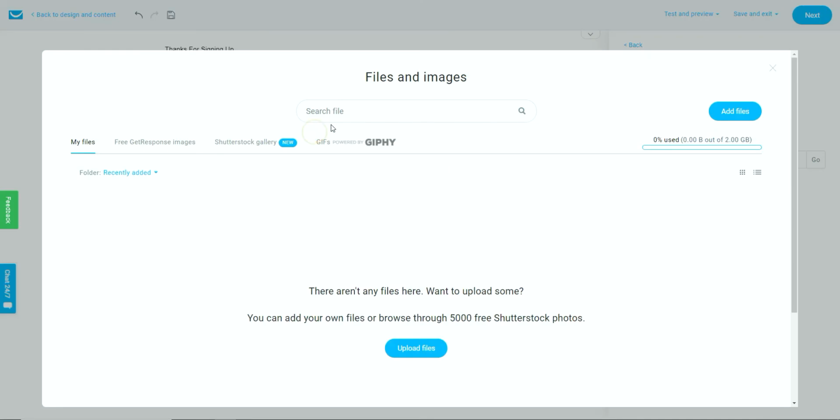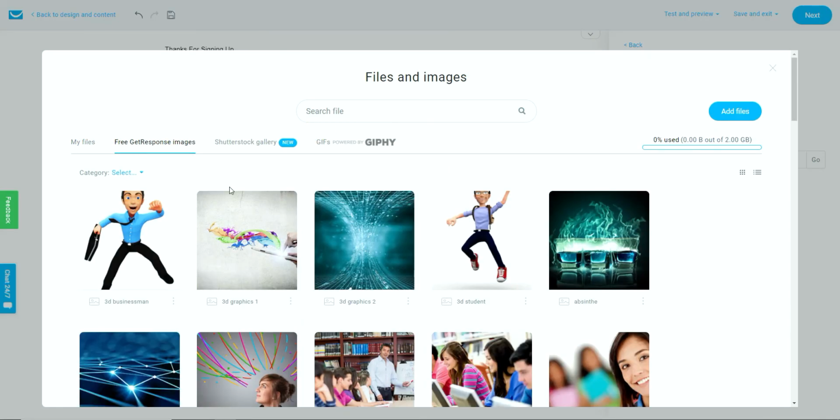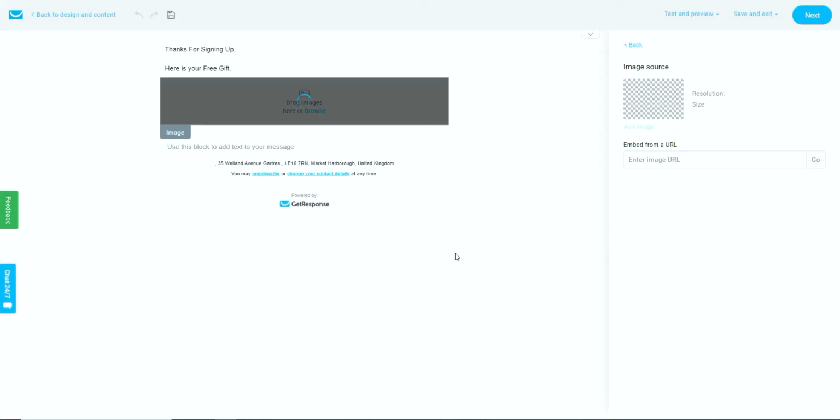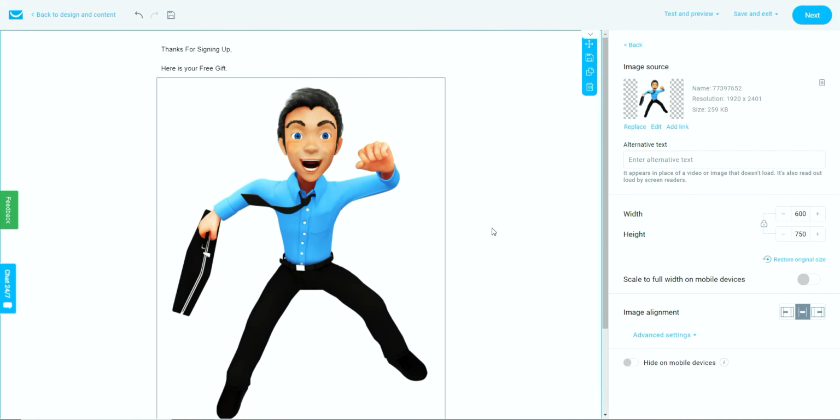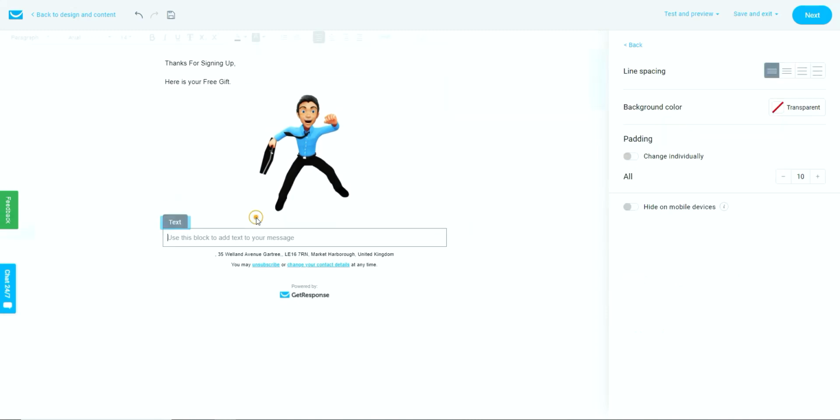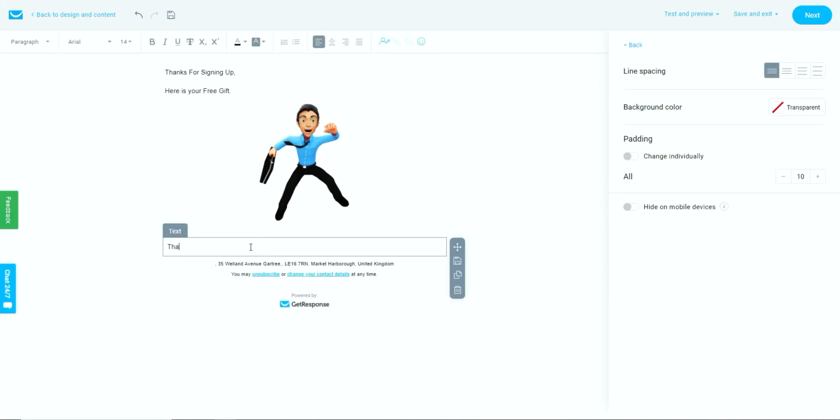So if I just browse this, I'm going to grab an image, just for the purpose of this email so you can see it. That's quite a big image. Let's change that size, and then you can continue to add your text.